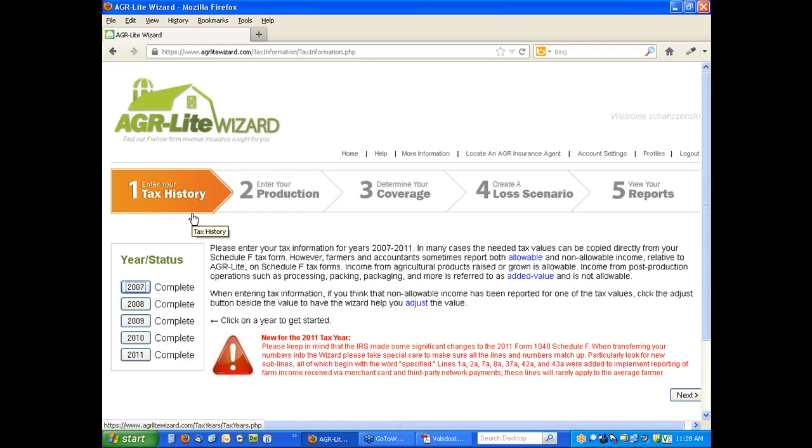From an RMA point of view, having some historical data is important to understanding the risk, and therefore the premium that would be entailed for providing insurance for a farm. Without a historical record, it's kind of hard to do that. And remember, this is true of yield insurance as well. Yield was also based on the historical record of the farm for the individual crops. But anyway, we go through and enter data, and I'll show you the first one here, on 2001.